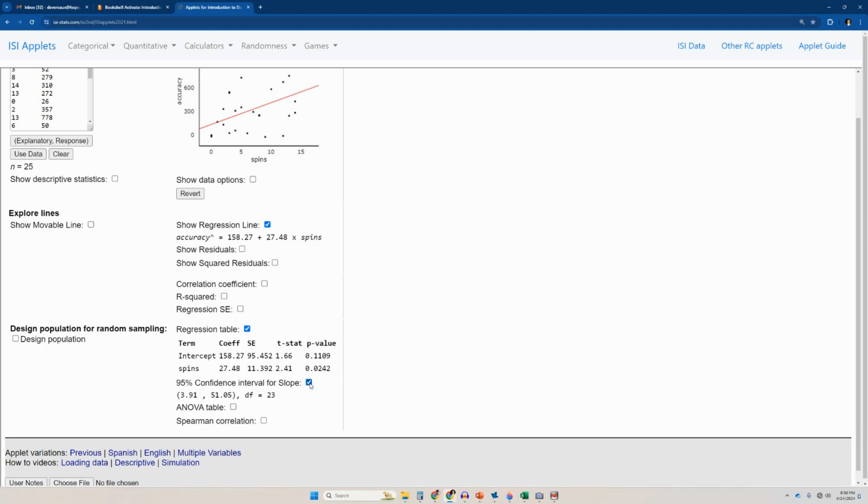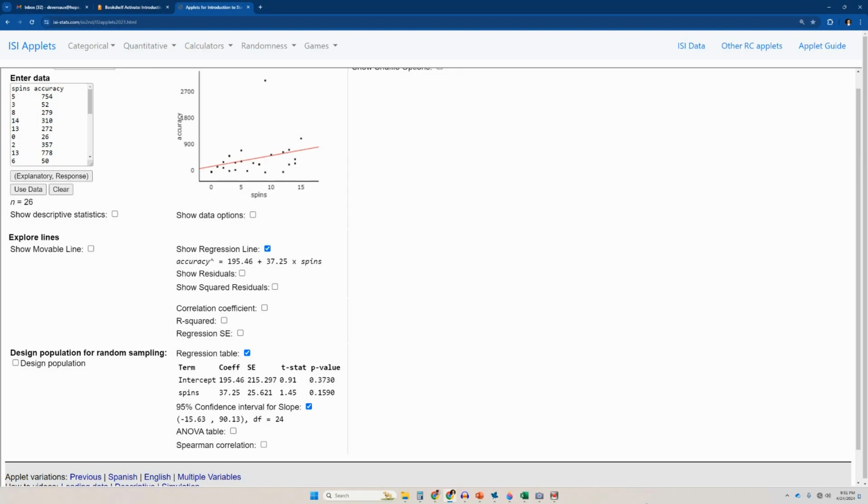With a 95% confidence interval of the slope somewhere between 3.91 and 51.05. Unless, of course, you bring that outlier back into it. Now the p-value is way back up to 0.15, which is actually less than it was with simulation, and my t-statistic is down to 1.45. Not even moderate evidence, no, so bummer there.